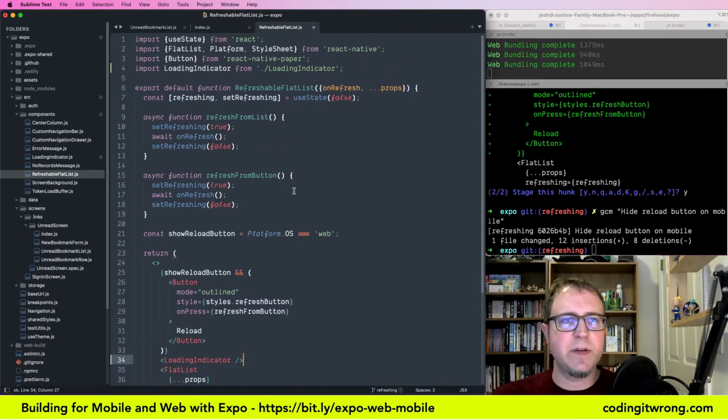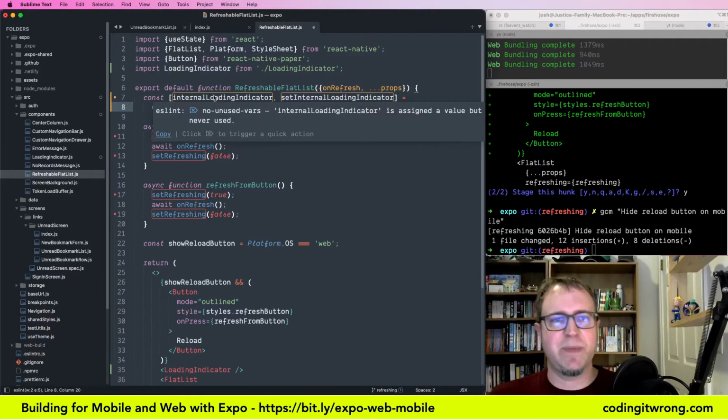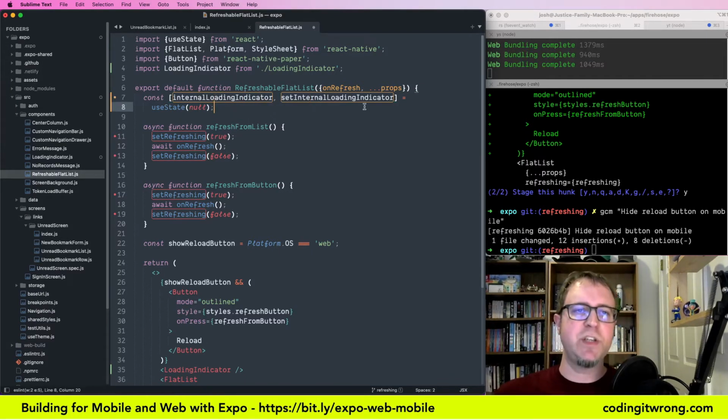And as I thought about this, this is one of the things that was really messy in my previous code because this was evolving and I wasn't really sure what the best way was to do it. But really what I found here is that we actually have a different kind of state other than a Boolean. It's no longer a refreshing Boolean. What it is is an internal loading indicator name. You'll see why it's called that in a bit. But what is the loading indicator we should use? And by default, it's null or no loading indicator.